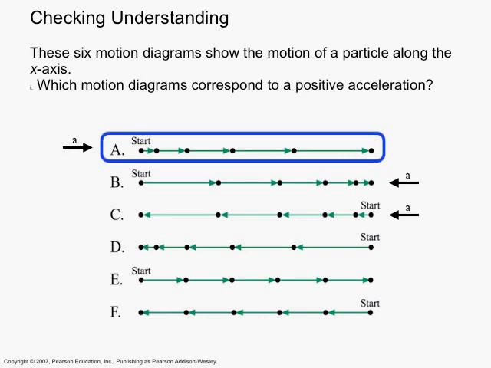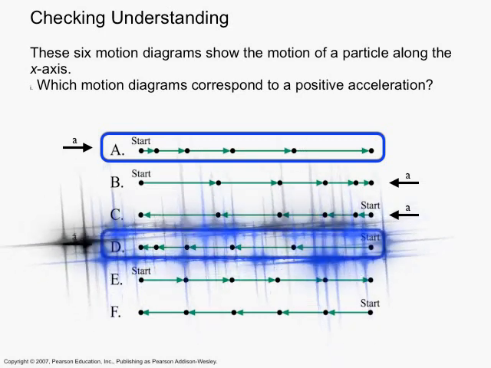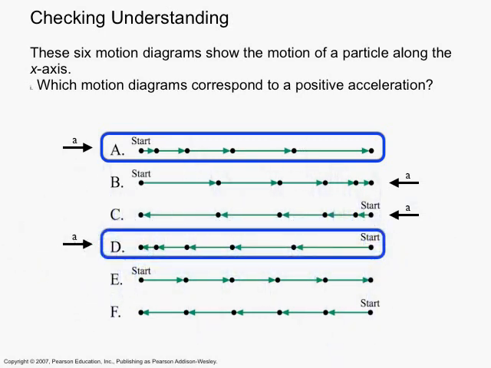In choice D, from start, the velocity vectors point to the left and are decreasing in magnitude. These negative velocity vectors are being reduced, so the acceleration must be anti-parallel — pointing to the right, making it positive. However, this positive acceleration corresponds to slowing. In choice E, the velocity vectors haven't changed size — the motion is uniform and acceleration is zero. Choice F is the same as E but going to the left; the motion is again uniform with zero acceleration and no change in velocity or displacement over time.